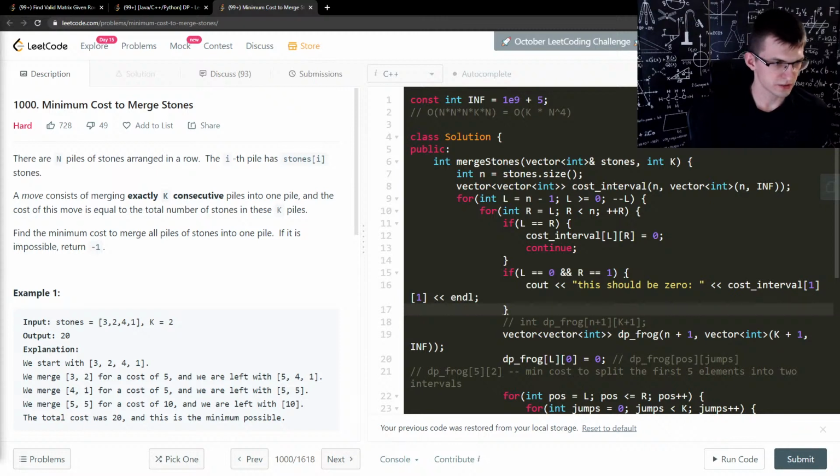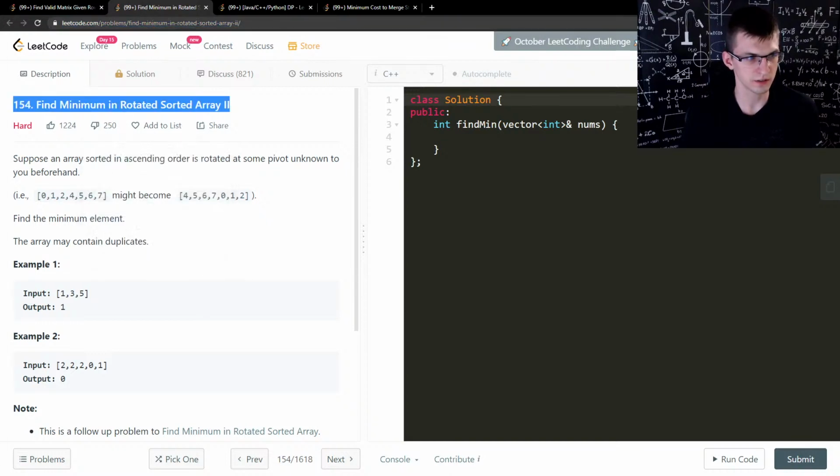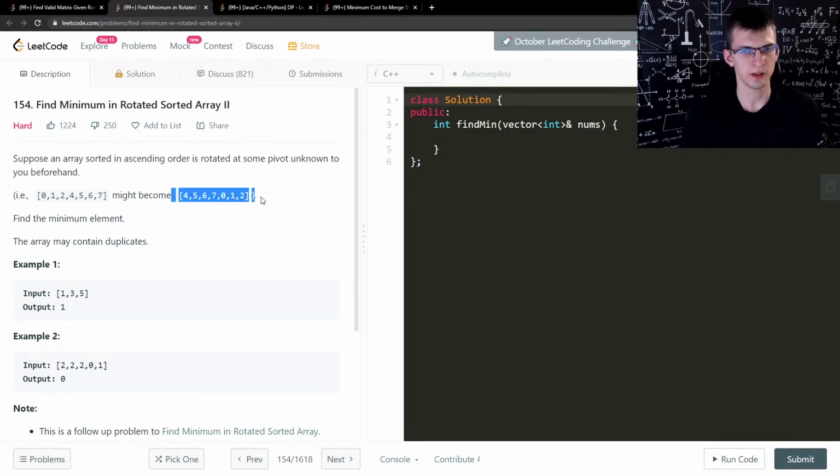Okay, what else is in the suggestions? Yeah, Chamaka still suggests the one with binary search. Do we want binary search? I can do it. For some time I didn't do binary search. Suppose an array sorted in ascending order is rotated at some pivot unknown to you beforehand. Find minimum element in rotated sorted array. Rotated means shifted here. YouTube chat, as a reminder, if you want to discuss something or ask questions, go to Twitch chat.